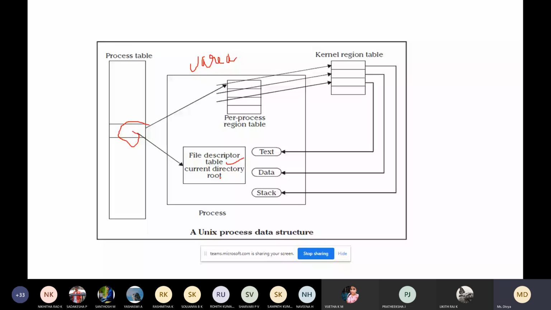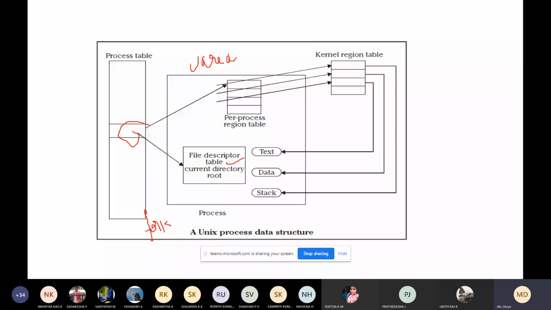All the processes in the Unix system except the first process, which is created by the system boot code, are created this way. The first process will be created during booting. The other processes are created using, you might know this system call, the fork system call. This is the system call which is used for creating a process, which we'll study in detail in the next chapter.